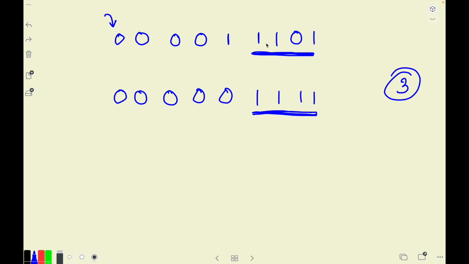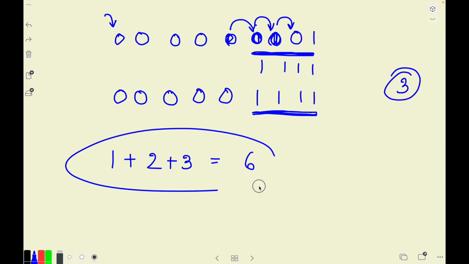And now I have something that looks like 1 1 1 0. So now I'm going to move these 3 ones one at a time. Same logic, bring it over here, and this would have been a 0. Bring this one over here, this would have been a 0. Bring this one over here and this is a 0. And finally you receive 1 1 1 1. Now tell me, what is the number of operations that you utilized? You had 1 over here, so 1 plus 2 plus 3. You utilized 6 operations.